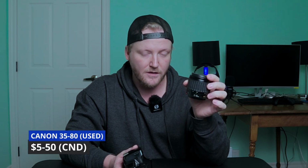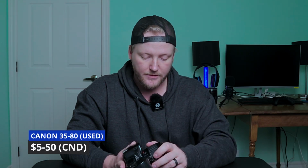I have the 35-80. It's not an L series lens. It's a very cheap lens. You could probably pick one of these guys up for about $50. It lives on my film camera right now. Mainly because I don't tend to use that middle ground.